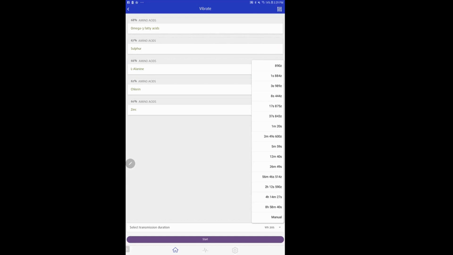Or a building, you might want a couple of hours. So I muscle test. You can determine how you want to pick your duration, and I usually come up with somewhere between 1 minute and 20 seconds and 5 minutes and 59 seconds. Usually the 1:20 or the 2:49. And these numbers have to do with the golden mean. That's how these random-looking time durations are chosen.